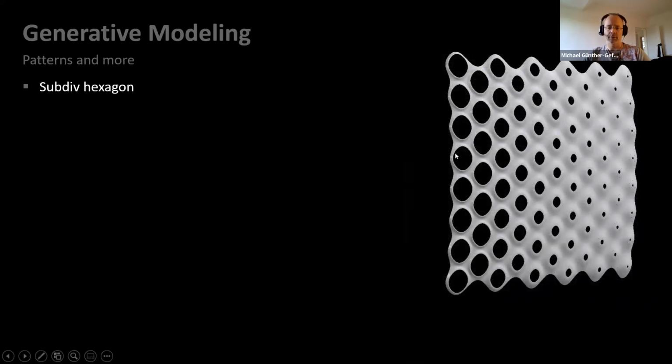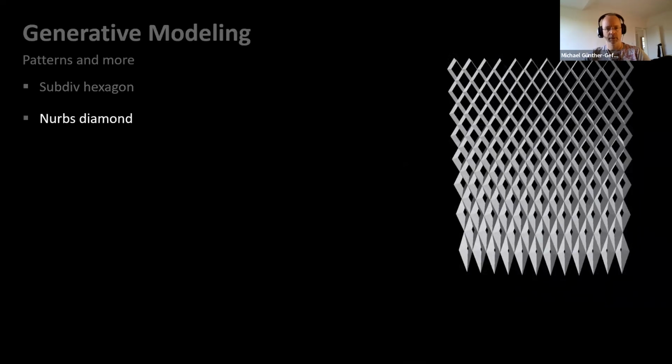It also has kind of non-linear scaling, like this one here. So this is the same script, but without crease and using an attractor point, all being available as a Dynamo player tool in Alias. Also, Kai wrote a Nurbs-based diamond pattern, which is looking like this, also available as a Dynamo player tool inside of Alias.